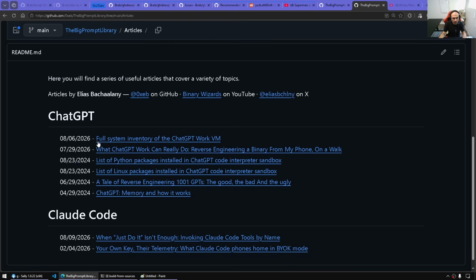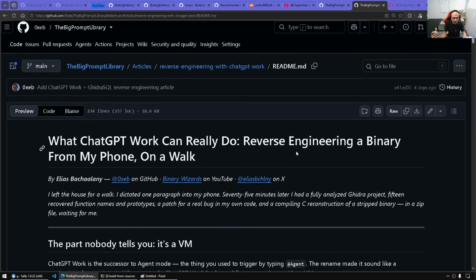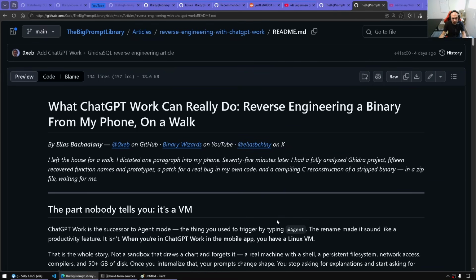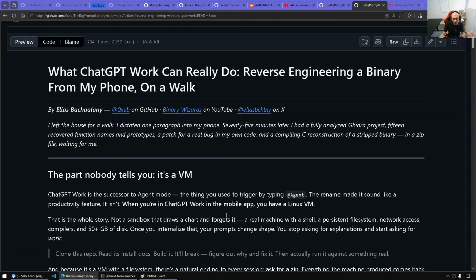One of them is how to do reverse engineering from your phone. You don't need a computer, and you're not doing remote, so you're not opening your computer and doing Codex remote or Claude remote or anything of that sort. ChatGPT work does give you a virtual machine, and you can read this article. I wanted to test it out.